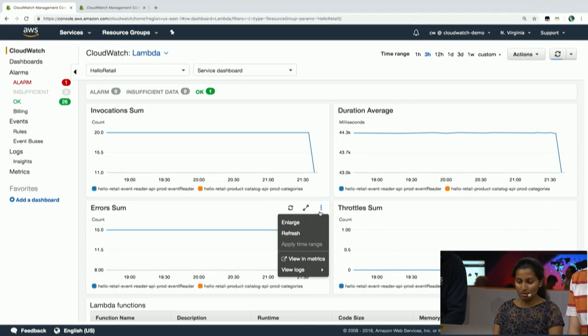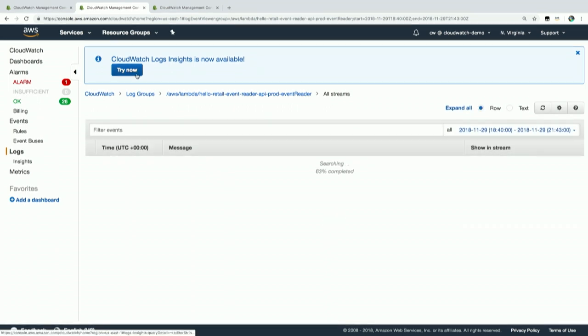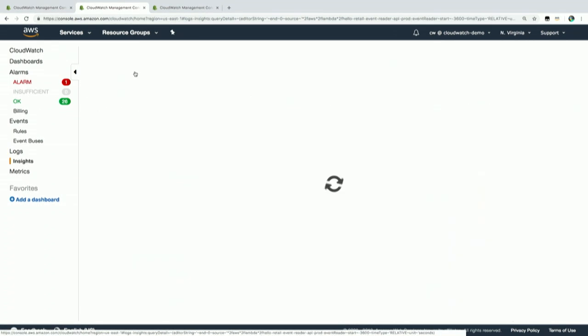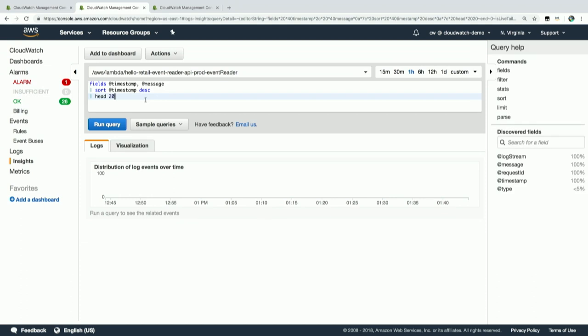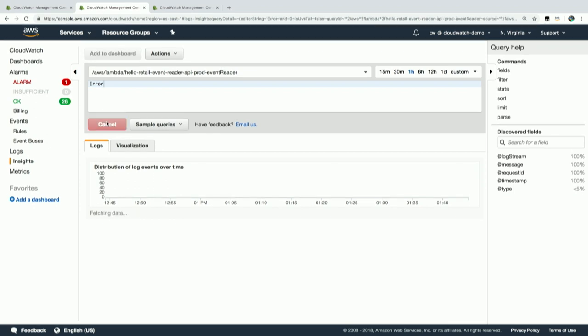And I would like to know more about the error itself. So I'm going to quickly navigate to the logs here of this specific Lambda function. Oh, that's really nice. And I'll give you a quick sneak peek into what Daniel will be demoing in a bit. So we have Log Insights, which is essentially a log analytics solution. And I want to only focus on the errors that are available on this Lambda function.